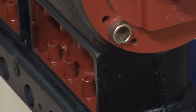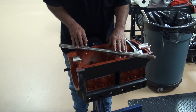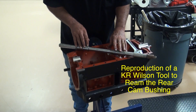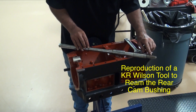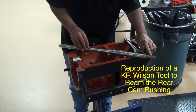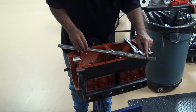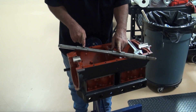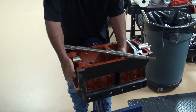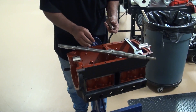We're done — that's how I put in the rear cam bearing, something that maybe KR Wilson made. I don't know just how authentic it is, but it works for me. All I have is a shell mill end cutter. Our new camshafts are three-quarters of an inch, and this is a three-quarter inch shell cutter. It's held on with a screw and a pin to keep it from rotating, with a couple of bearing surfaces that fit the pockets where the cam bearing goes.